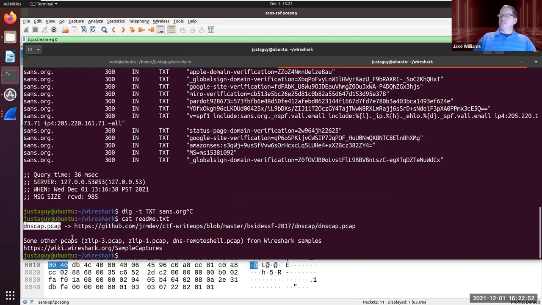And I want you to note here this DNS cap.pcap that we're going to look at. This actually came from BSides San Francisco, and this is a challenge that they had there. It did some DNS exfiltration. I like this. It's a fun one to play with.